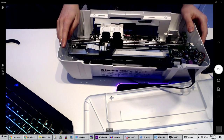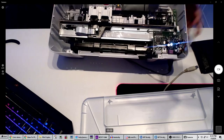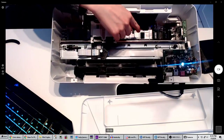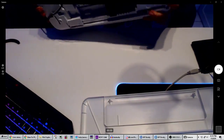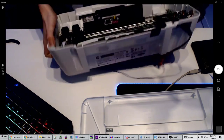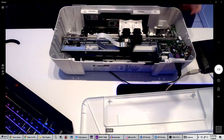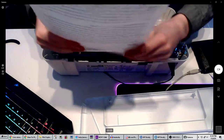yeah, basically that. Now here we got these nasty, probably can't see it, but here's those compartments where the ink drips down. And just look at how this thing cleans its printer head. You can't see it, but there is a little squeegee in there. As this thing can expand, see, there's this little black box. I can also manually do this by pulling a little trigger right here, but then this little squeegee goes up and this just passes over it. It's supposed to clean the printer head, but it doesn't do this really well.